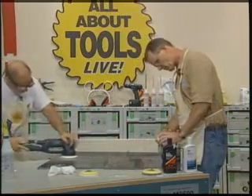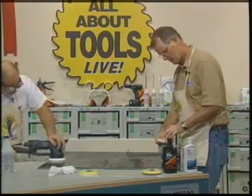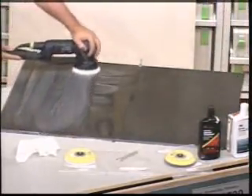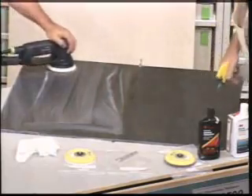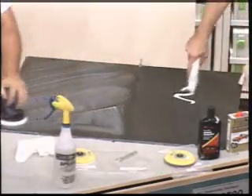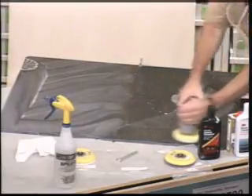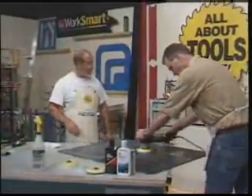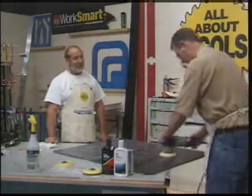That's step one. I saw Danny at a show one time with a piece of Avenite, and he brought that up to such a finish I could actually shave in it if I wanted to. Of course, I don't shave, so I could if I wanted to though. It's almost as glossy as... I used way too much of this on there. Danny's not watching, so I'm not worried about it. Danny always sends out notes — don't use less than you think you need. Too much lubrication can be a problem sometimes, as you can see — I'm getting a mess all over the place.